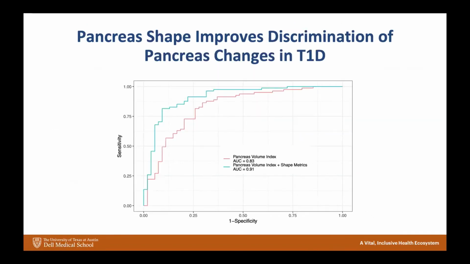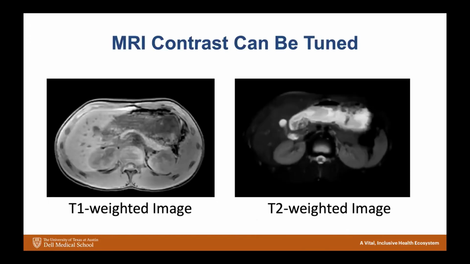Interestingly, when we combine our different metrics, say the pancreas volume index shown in red, this is showing ROC curves for differentiating individuals with and without type 1 diabetes. When we add in some of these shape metrics, we're better able to characterize these differences in shape, right? So we go from having just this one metric that does a decent job, 83% of the time it can tell them apart, but when we add in shape and size, now we're doing in excess of 90% in terms of capability of characterizing differences between the pancreas in individuals with and without diabetes.